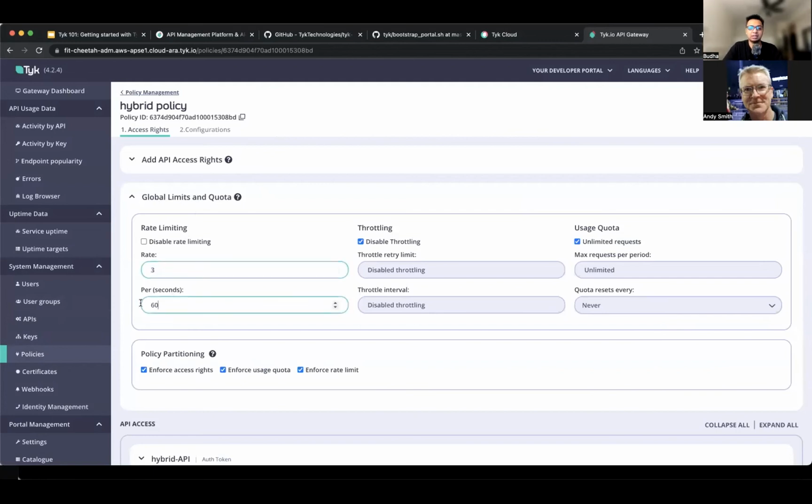I'm going to set a really small rate over a small period of time, and hit update. If everything goes well, as soon as it hits 3 requests from me within that 10-second time span, it will prevent me from making any further requests. Once that 10 seconds has passed, we can move on to the next stage, and the cycle renews after that. You can obviously set a longer time period if you want.